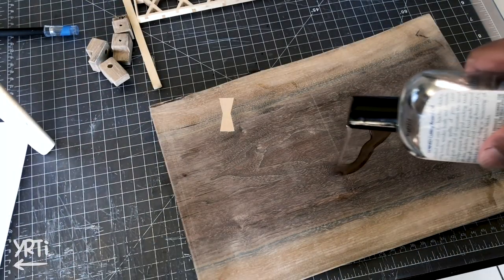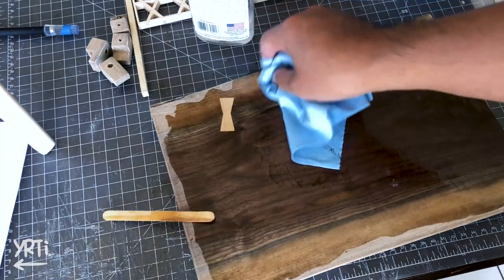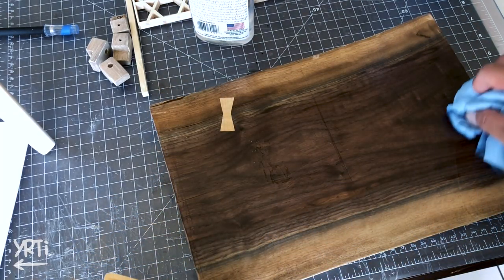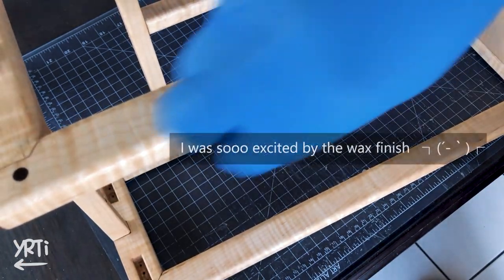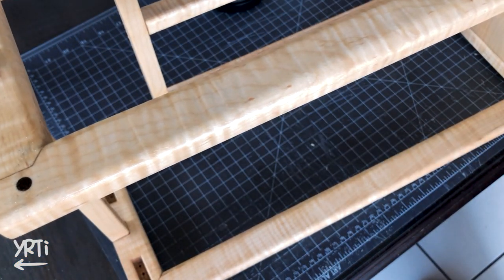And then I put on the mineral oil after sanding everything to 400 grit. Then I did a little oil sanding with 600 and 800 grit at the second coat. Now I'm using wax and steel wool to take advantage of this figured maple. It shines like something expensive.